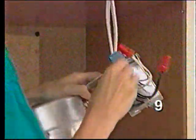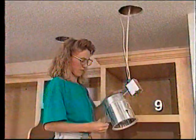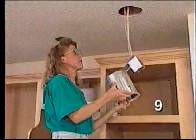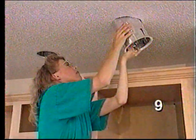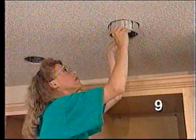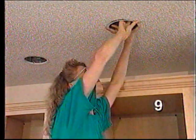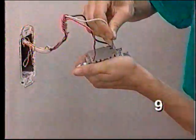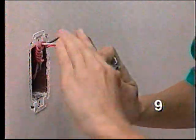To power those, we simply rerouted the cable from the old ceiling fixture to the closest recessed fixture and ran the others in series from that. The recessed fixtures each had their own metal box for connecting the cables, and they're typically secured to the ceiling joists. But when you don't have access to the framing, you can get retrofit fixtures like these, which simply clip to the drywall. To switch the hanging lights separately from the recessed lights, we put them on a separate cable controlled by a new switch.